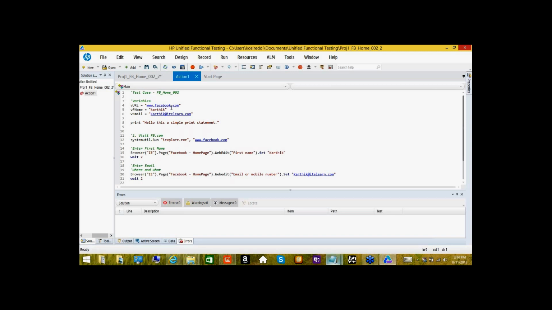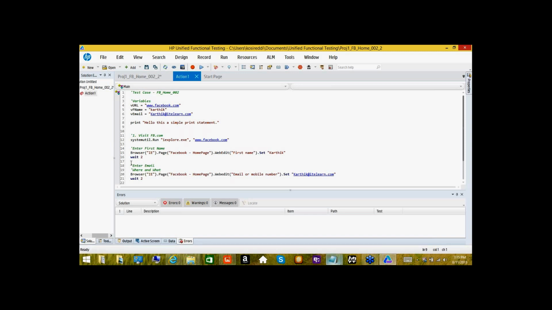Now, I want to run this program only till line number 12. I don't want to run the program beyond that. So to do that, what we do is put something called a stop sign. It is very similar to the stop sign that you see at any intersection. What do you do when you get to the stop sign? You stop the vehicle. You come to the line, you stop the vehicle, you look in all directions and then proceed when it is safe to do so, right?